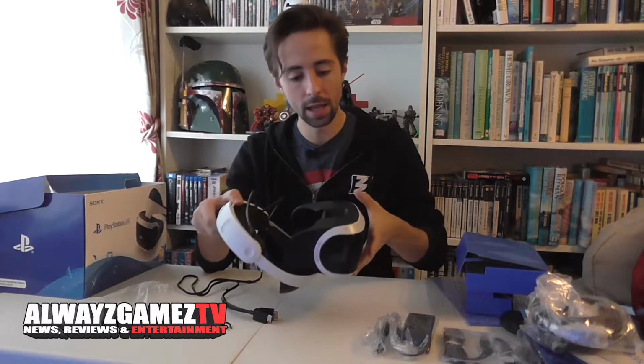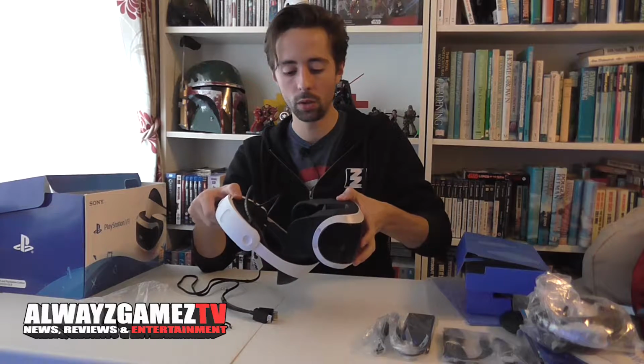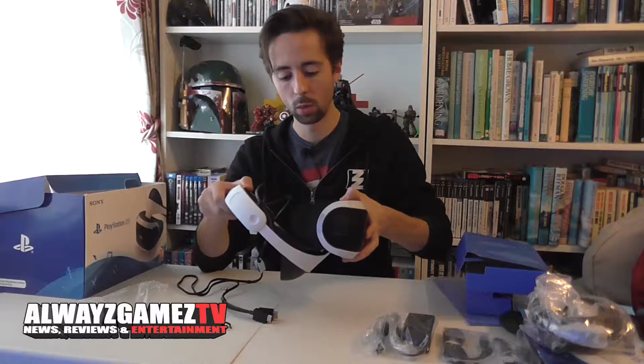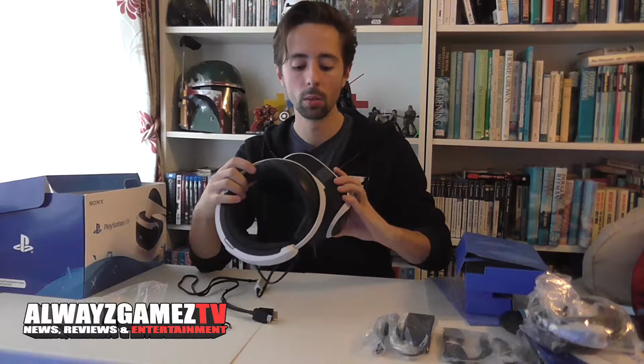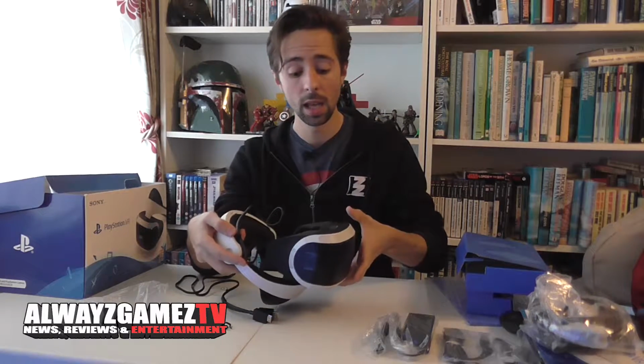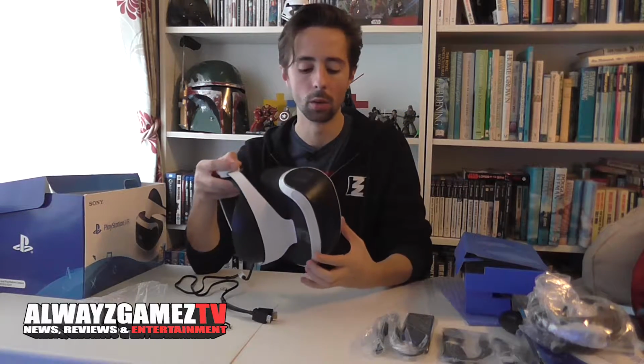You've also got another button on the underneath section of the front. Click that in, and that allows you to make some minor adjustments to allow the headset to come forward and close. I can't quite work out how that works, but yeah. So anyway, you press that in, and that allows it to get closer in to your eyes. So if you find that there's a little bit of light bleed from your room coming into your vision, just press that, and it allows you to push it further back into your head to stop light from feeding through.